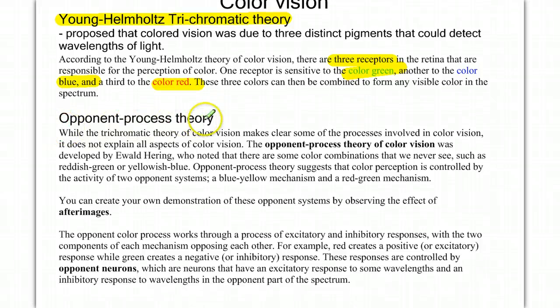But that doesn't explain all of color vision. There's another theory, the opponent process theory, which brings to light a couple of other phenomena in our color vision system. It's the idea that we have three opposing color pairs: yellow and blue, red and green, and black and white. And that we have a hard time seeing both of those colors at the same time. The idea would be that as we excite the red receptors, we actually suppress the green. And when we're sensing blue, we can't sense yellow. There's a little experiment that we're going to do in class with after images where we can see how that might manifest itself. This will be a discussion we'll have in class. I just wanted to introduce the terms here, so you have the terms as we move forward.